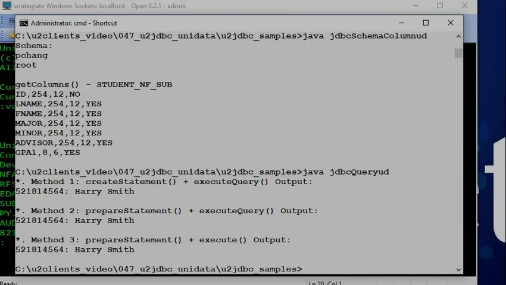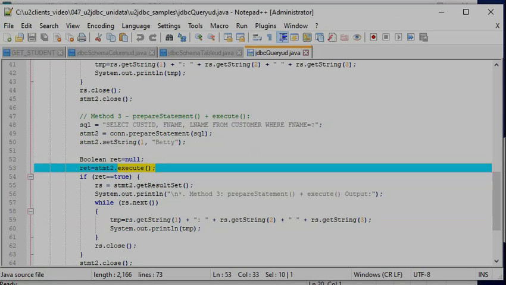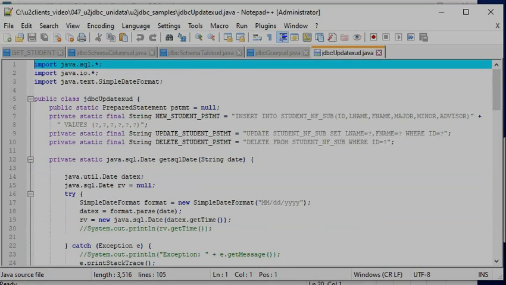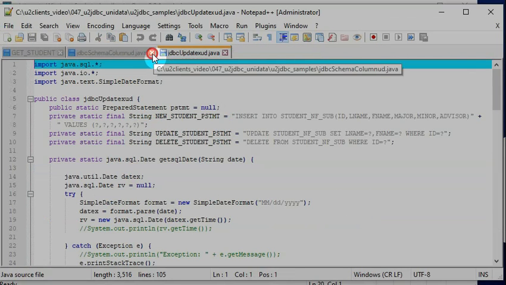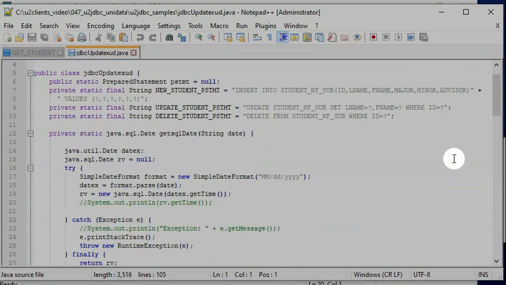The next one is using update, called JDBC update. So this one is JDBC update. In this JDBC update, I am already using a particular table. You can insert, update and delete. So this one I just try to insert a particular record, inserting into student NF sub.